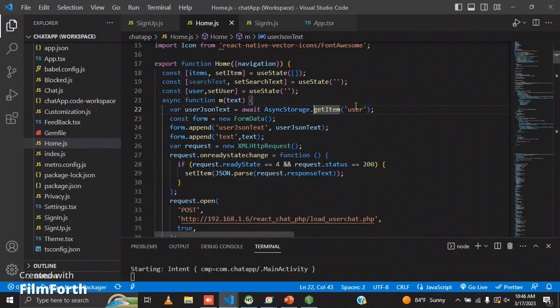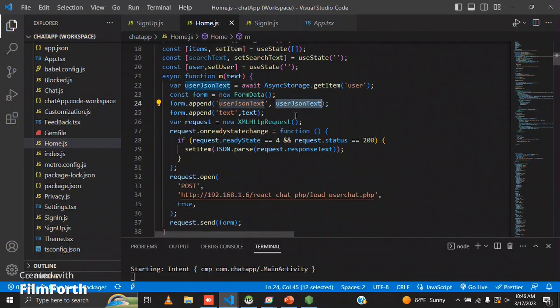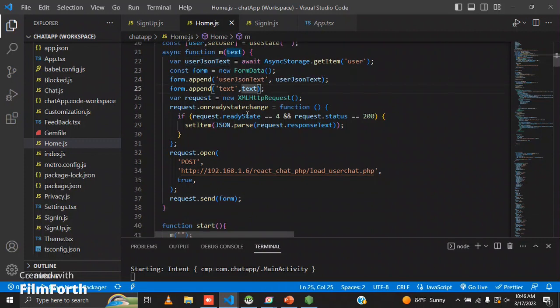We're going to get the item from the async storage called user, and we're going to store it in the user JSON text, and we're going to make a form and put that value into here. So you can take any value, any information about the user from here, and I have also formed a thing called text.